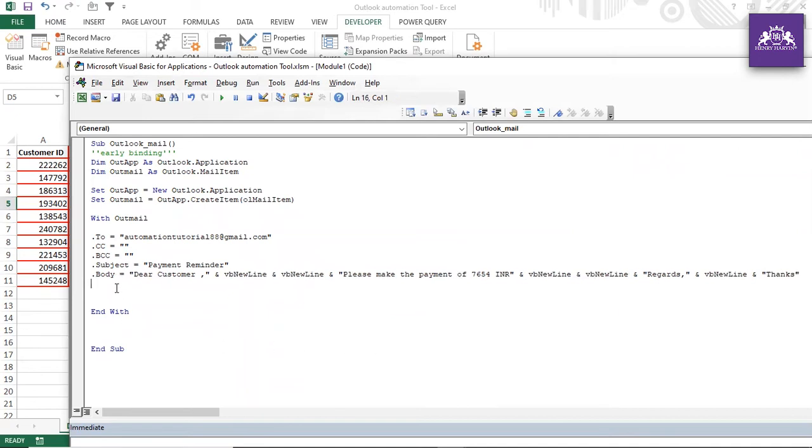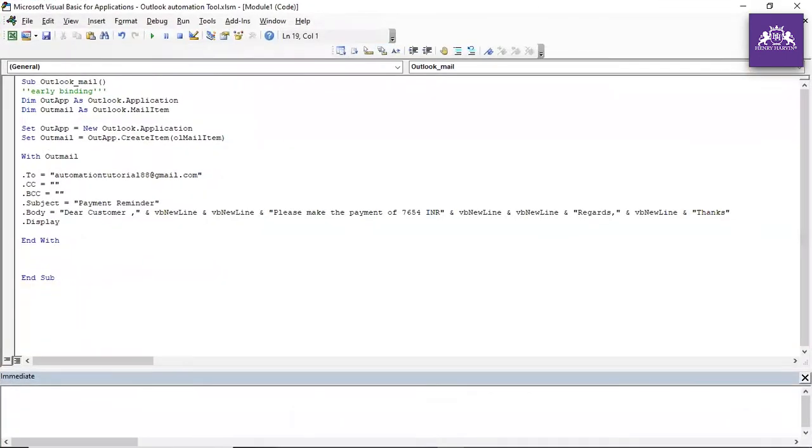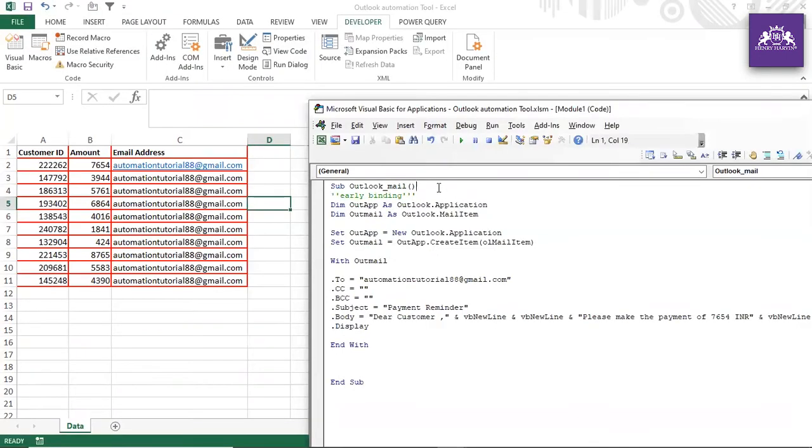After the body, we want the email to be in display mode. Display mode means that the email will not be sent; it will be ready to be sent. Let's run this code. First press Ctrl+S and run this code. Press F8 to go step by step.